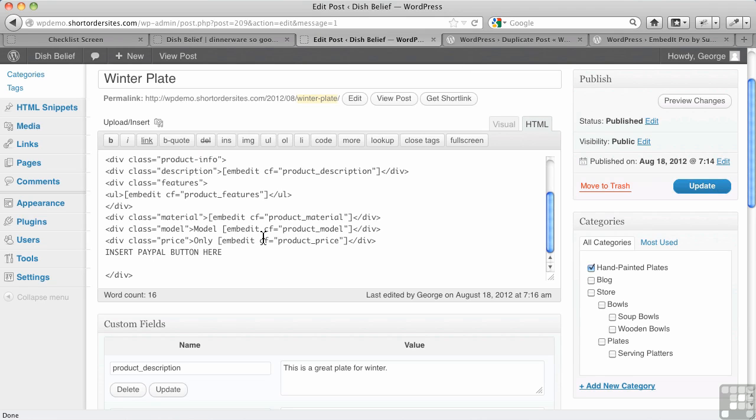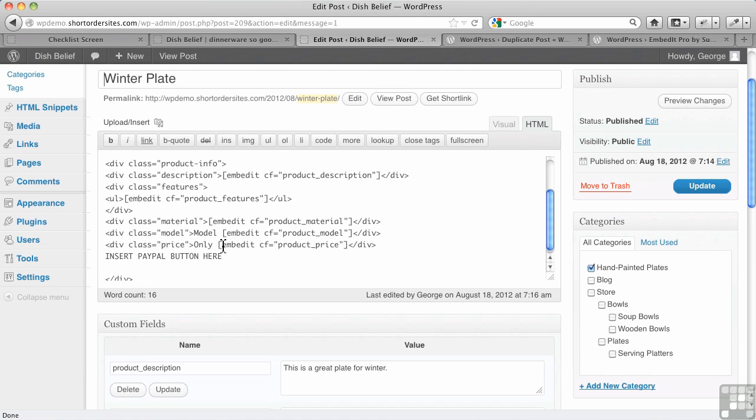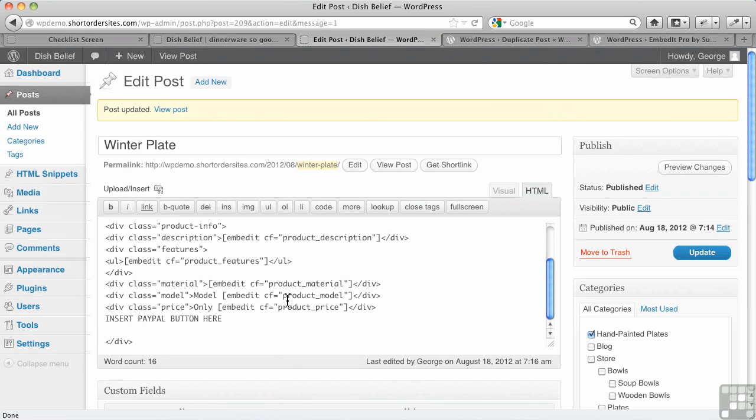Even with all this sophistication, we still would have to go physically to each post, to each product, and change the structure. Now, it might not be so bad in this case because with these embedded shortcodes, we could simply create a new structure and then we could go through and copy in this new structure into each one. But of course, we wouldn't have to touch the content because that's all being pulled from here. So we're getting a fairly good level of sophistication, but it's not that great to have to go in and change every single post. And that is where theme templates come into play. We're going to show you how to create a theme template that you would only have to change one time. You could have 1,000 products. You would only have to change that one template in order to change this layout. And at that point, we really get into the power of WordPress.